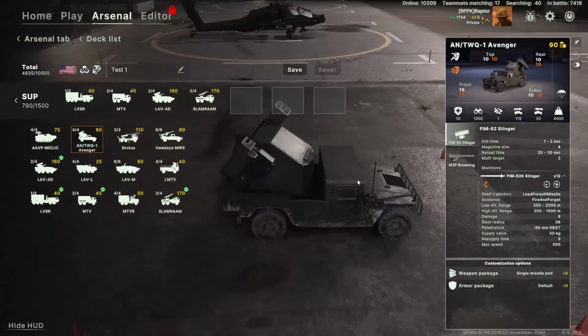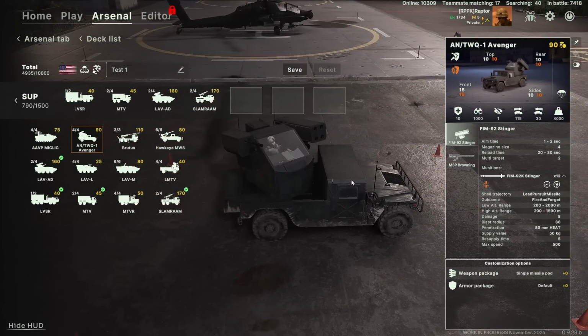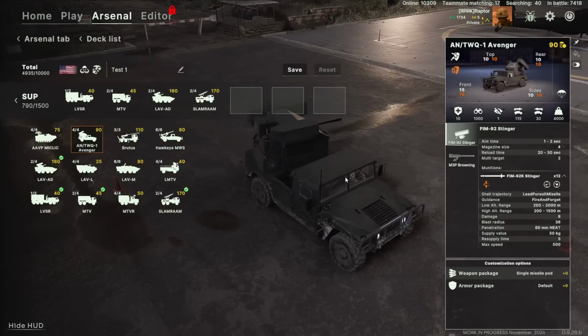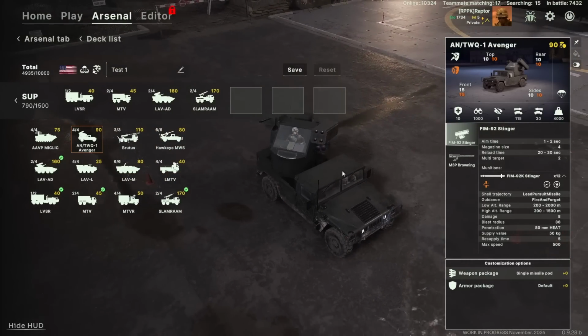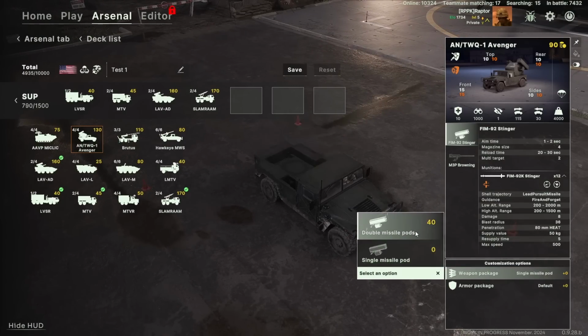This thing has Stinger missiles and it's good against choppers. So with its ability to move really fast, you can micro around buildings. And if the enemy's somewhere where they are firing at a building and they're nearby it, you could zip it around a corner and shoot them down with a couple of Stingers and then a little bit of that Browning. Again, modifiable with the double missile pods.